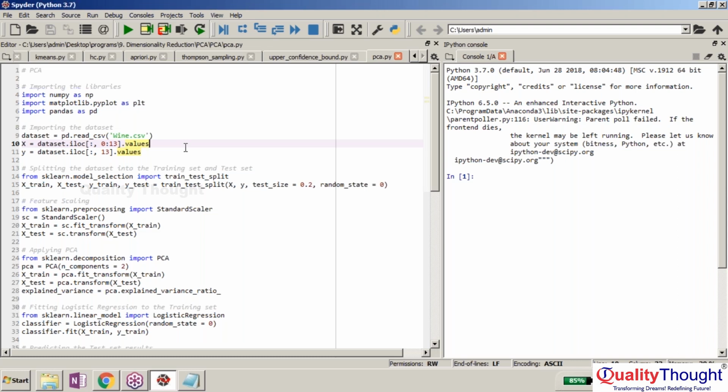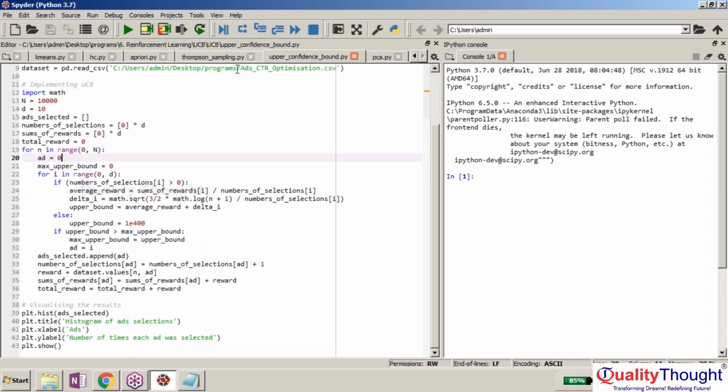So the very first thing I'm doing here is loading wine.csv, a data set called wine.